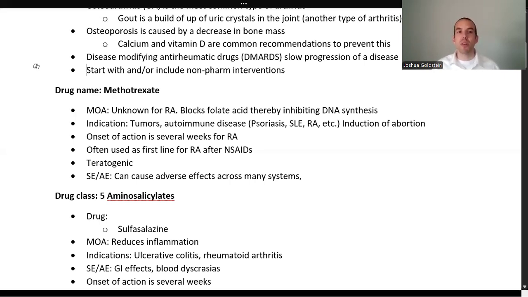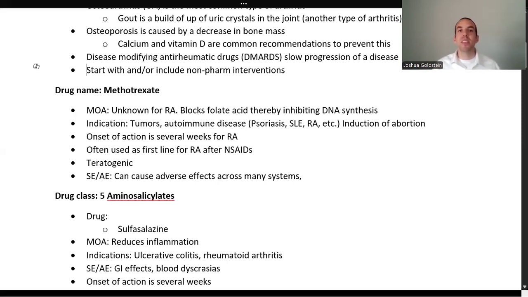Let's begin with rheumatoid arthritis. We're going to have three first-line drugs for rheumatoid arthritis, and depending on what the provider's preference is of which one they're going to be starting with. Now, these are the prescription medications. Very often when patients have RA, they're first going to start with NSAIDs. That would be ibuprofen, something like that.